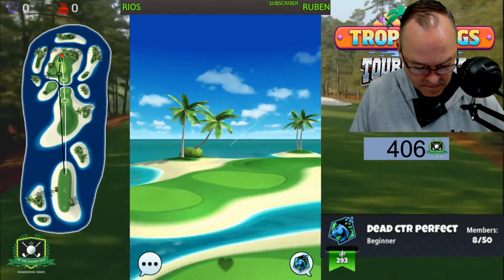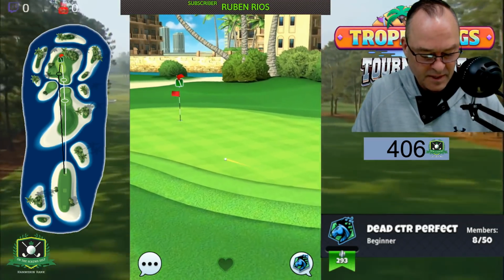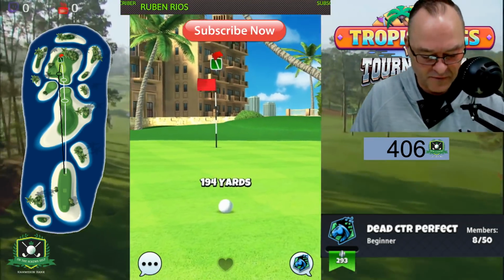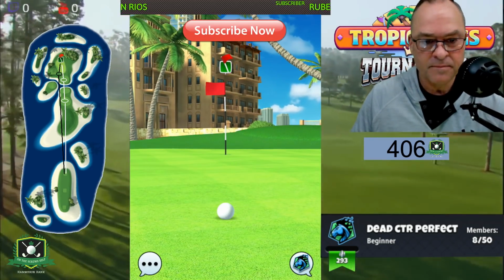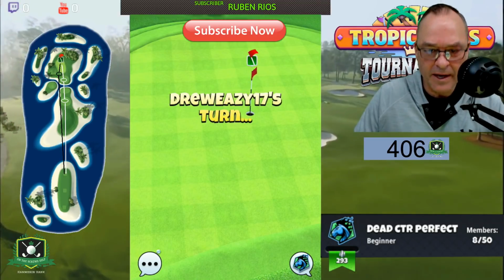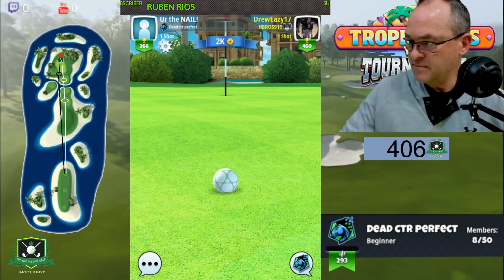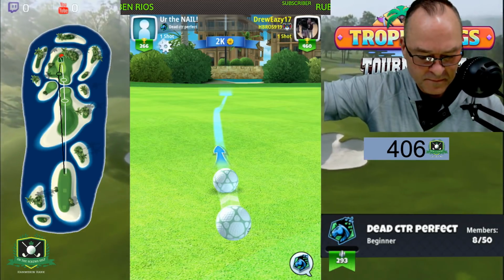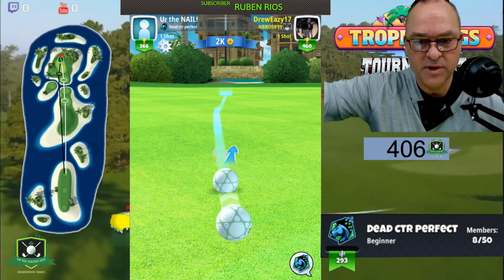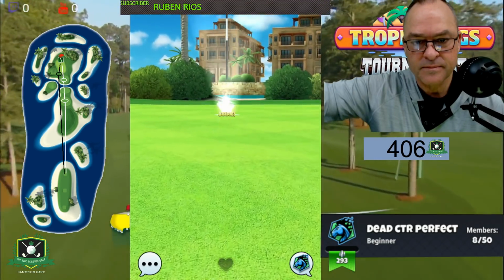And then get it up on the green. Okay, that's good. We'll make that putt for birdie. And we're not going to get hurt by that shot. Okay? So my opponent's going to putt, and Drew Easy will have an opportunity to make his birdie. Okay, he made it.